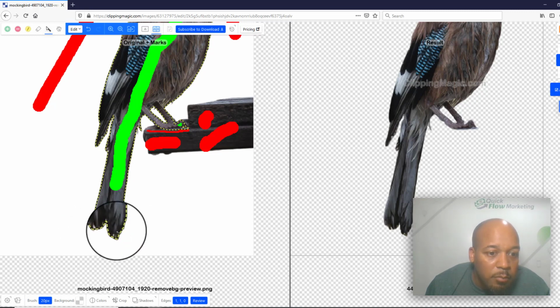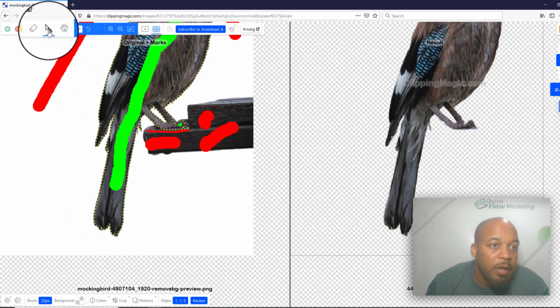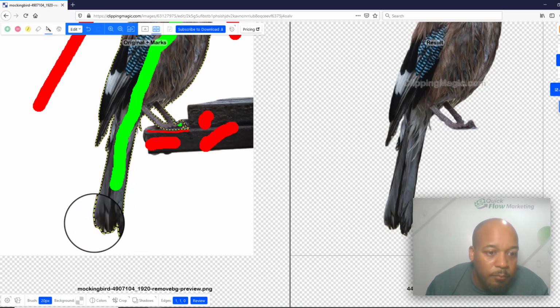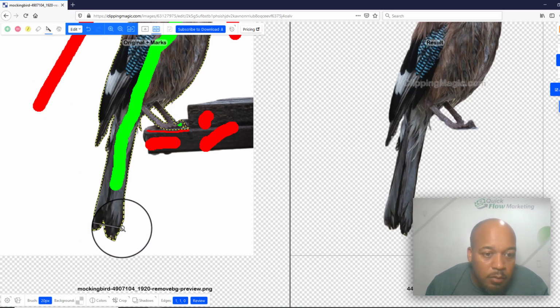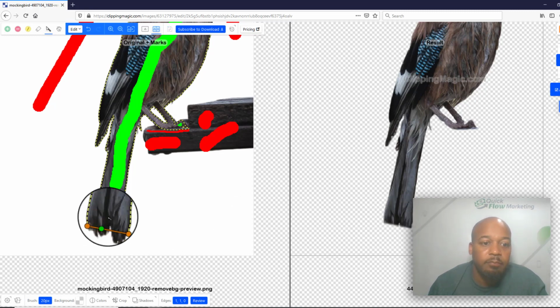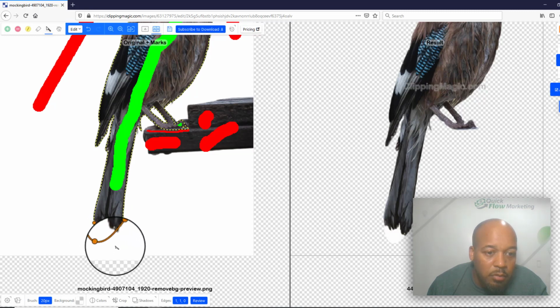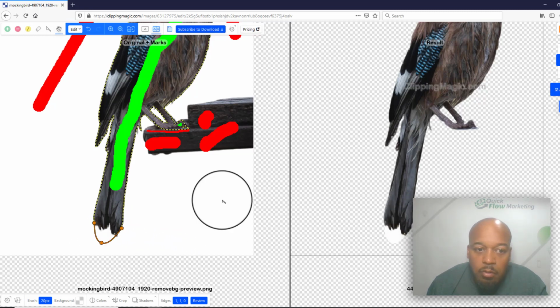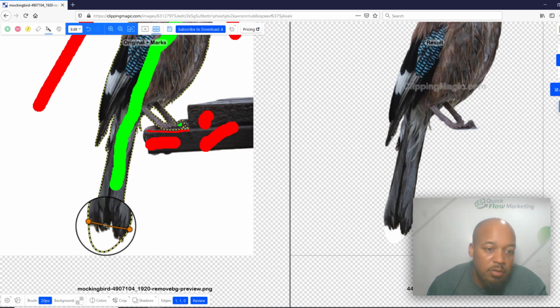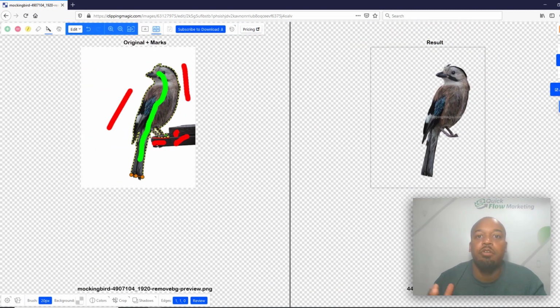Alright, say I wanted to make this straight across the end of the feathers. I could take the scalpel tool and just connect it here, and it just gets rid of it. And if I wanted to round it off, I can just pull it, and it'll have like a little rounded section. And you can kind of like just mess with that. So you can get real detail the way you want to crop the image out of this.